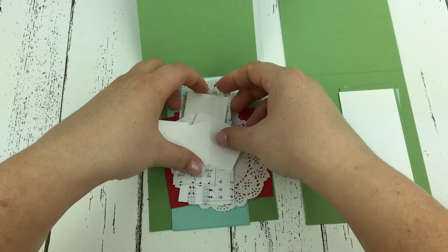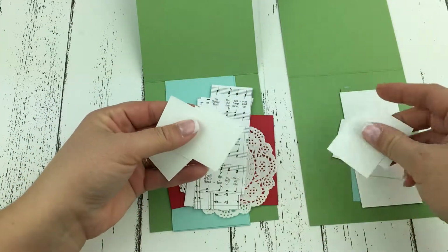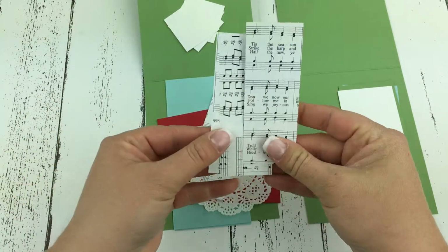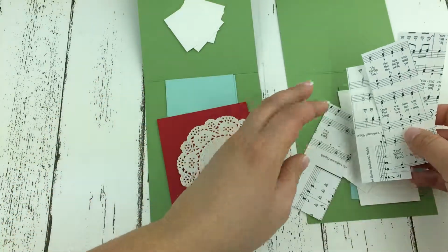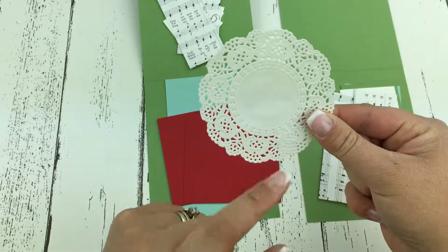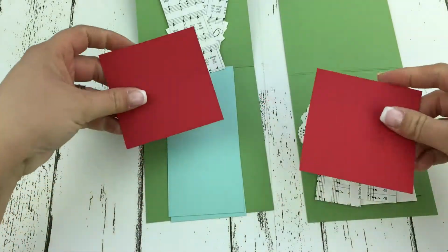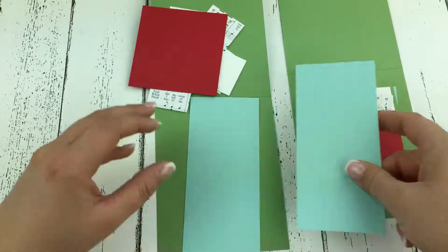There's also these squares of cardstock. I'll need 4 for my 1 card. You'll need 8 if you're making both cards. We've got this beautiful designer series paper, and we'll need 2 pieces of that for my 1. You've got 1 doily in here, and I'm going to show you how you can use 1 doily for both of your cards. So we'll need that, and just split up the rest of these supplies and get going.